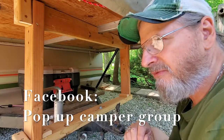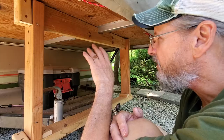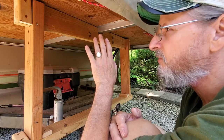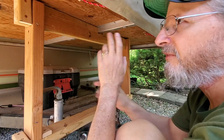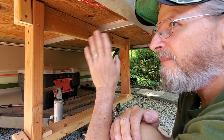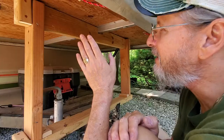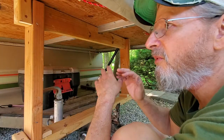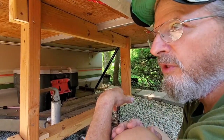Not long ago a lady wrote in — it was a party for the kids, and four or five girls were sitting on a bed calmly watching TV when all of a sudden the whole bed system broke. It came down, ripped her canvas, and bent up all the bed frame. For whatever reason the bed system gave way. I don't want that to happen — even if I'm sleeping by myself, everybody tends to roll around at night, and I just want to make sure I don't end up trashing the Coleman 1985.